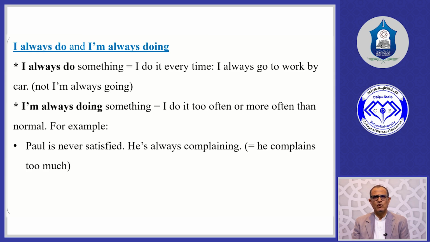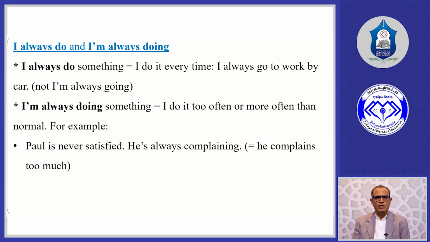So when I say I'm always complaining, I mean that I'm not satisfied with that action, with the complaining of that person. Or when I say you are always using your mobile, that means I'm not satisfied with using your mobile all along. So when I'm always doing something, I mean someone does something more often than normal. It makes the listener sometimes unsatisfied with that action because he always repeats some actions, some complaints, every day, so that we can use always in the present continuous tense.